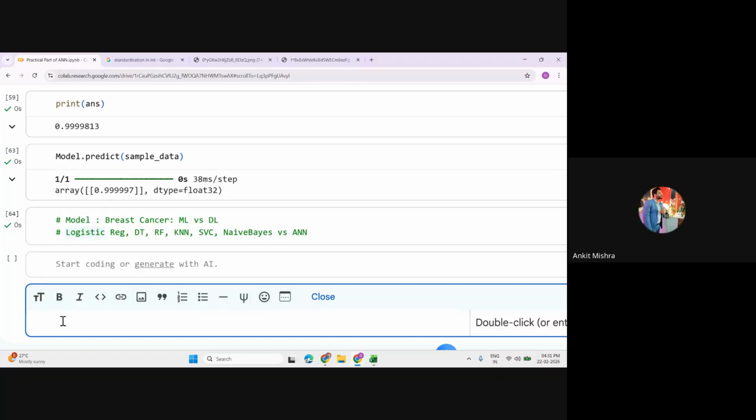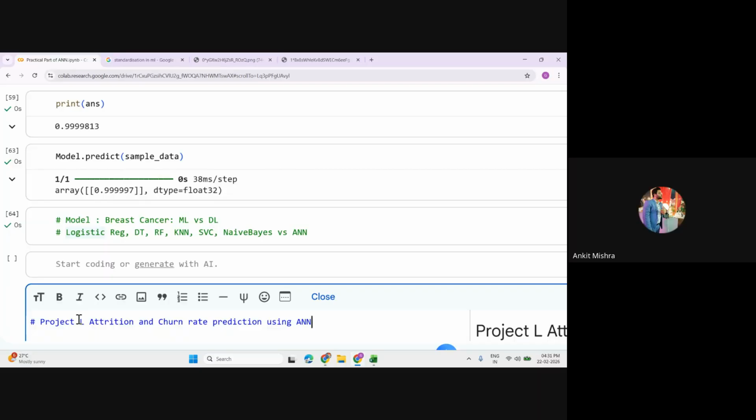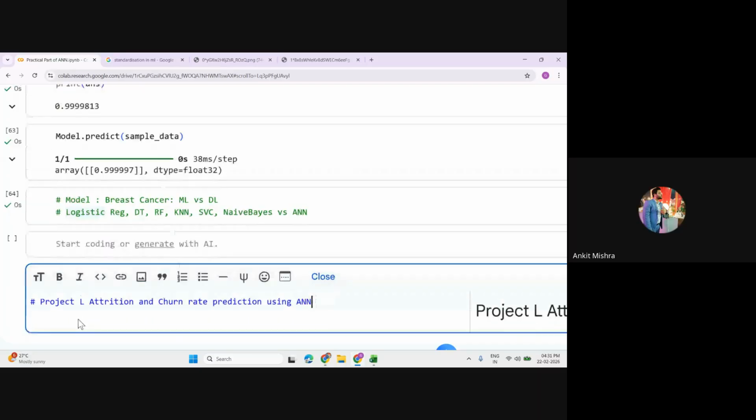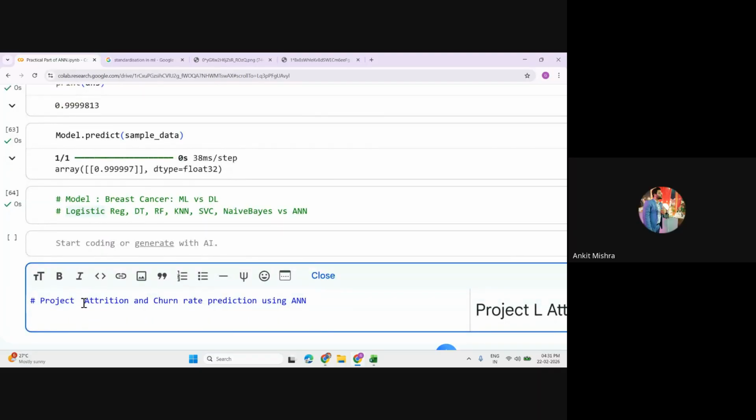If the employee is leaving your organization, that is called attrition rate. Attrition and churn rate prediction using ANN. Then we'll start the CNN, and then we'll create the project for the CNN as well, right?